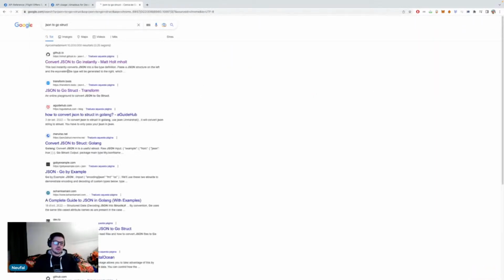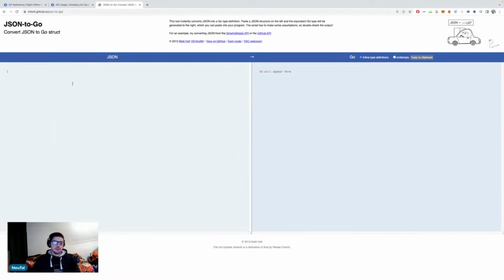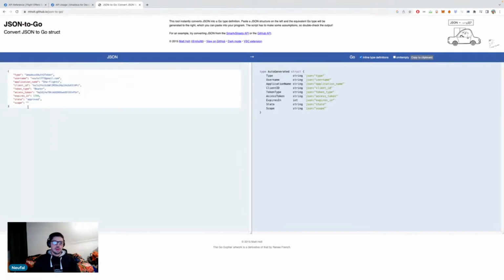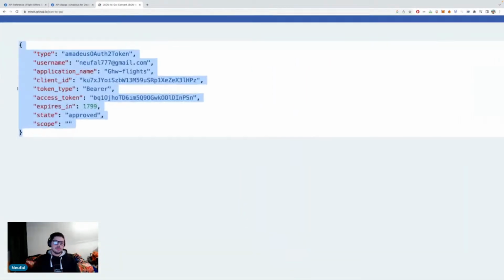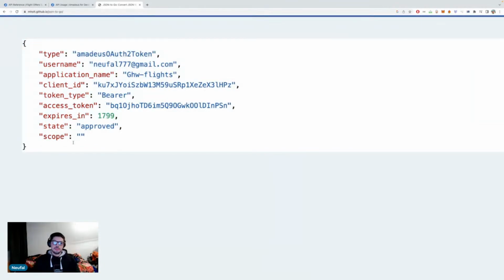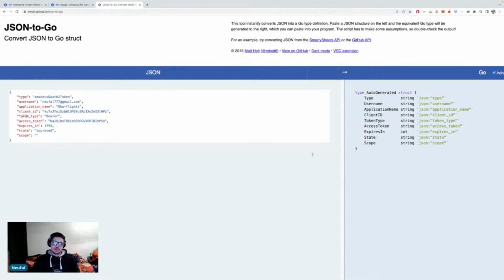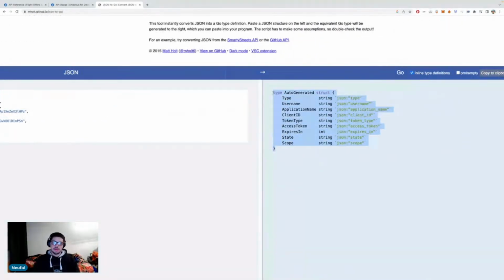Basically, what it does is take JSON data and turn it into a Golang struct, an object.